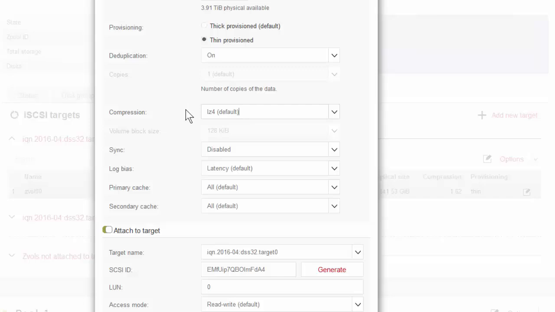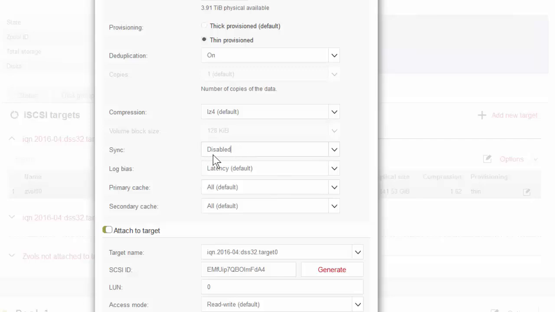Okay, so here there is another parameter, which is the so-called sync. We have the write log device, so we can use sync enabled, and we can have all I/O synchronous. But we can also check when we want to have the highest performance, then we can use disabled.